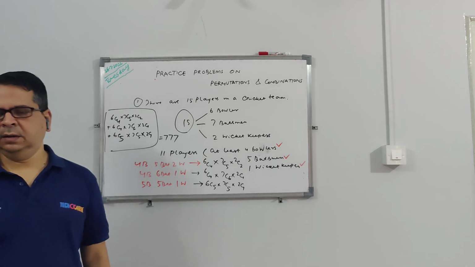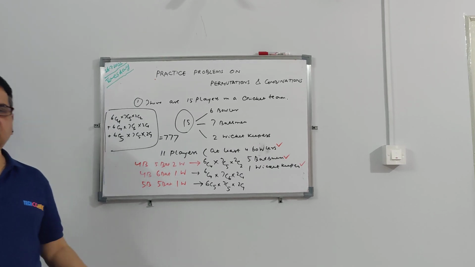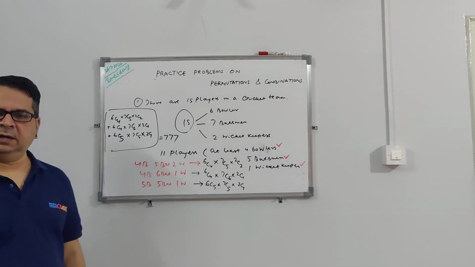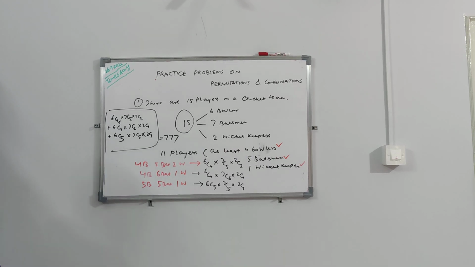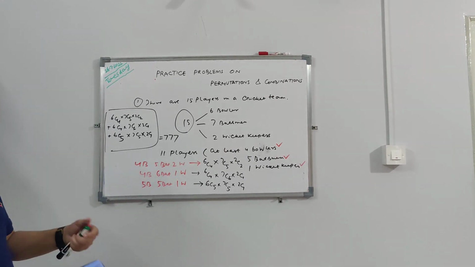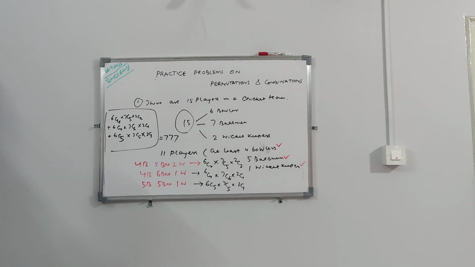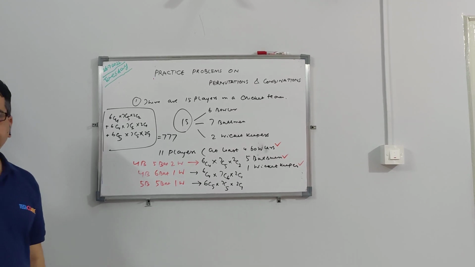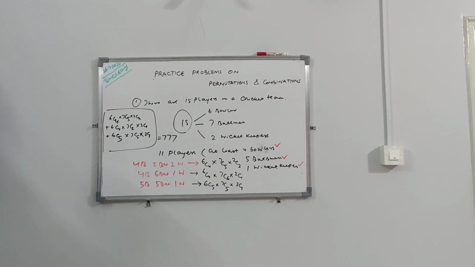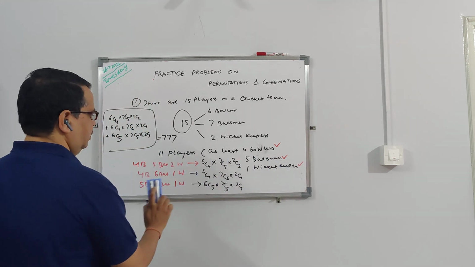Clear? So there can be questions like this. The typical questions are related to a cricket team, football team, hockey team, or playing cards and all. So if you understand one thing, you can replicate the same principle in other. Okay. So we do one more numerical on permutation for better clarity.